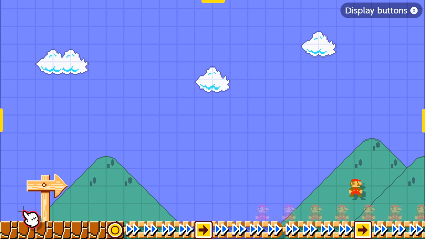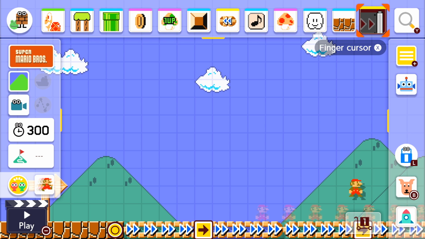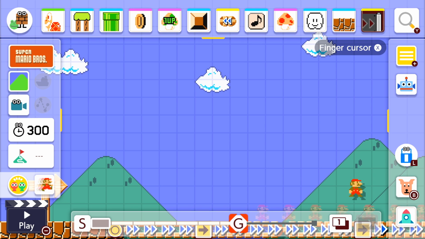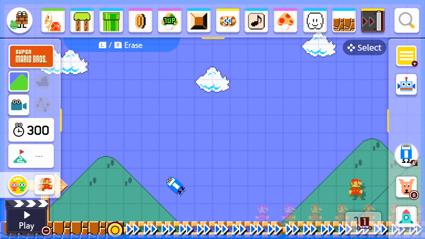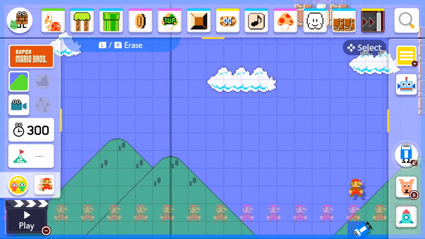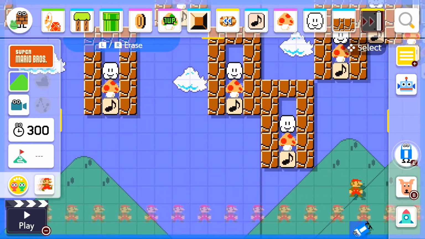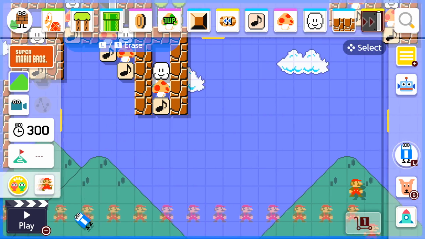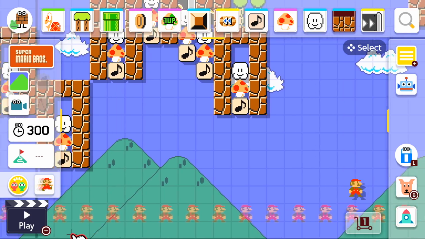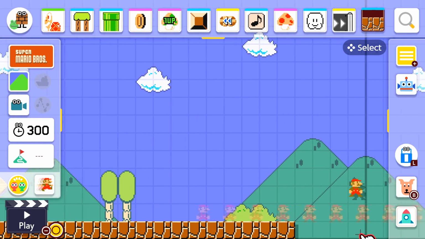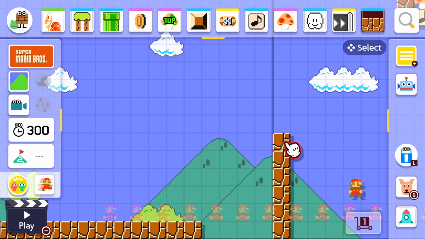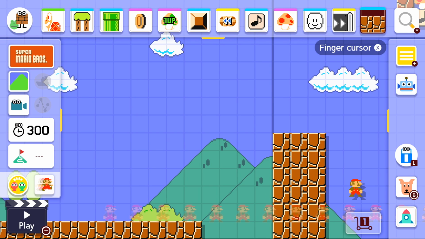All right, so as you can see there, that all worked just fine, and that'll work really good for an auto music level. But if you want to make your music level stand out a bit more, the best way is to actually add some sort of a challenge so that people can still play the game and not just sit there and watch. So we're gonna go ahead and erase our conveyor belts, and I'll show you how you can quickly make a platforming music level. All right, so now we're gonna grab our ground pieces and we're just gonna lay down some random grounds, maybe make some obstacles, maybe even add some slopes.